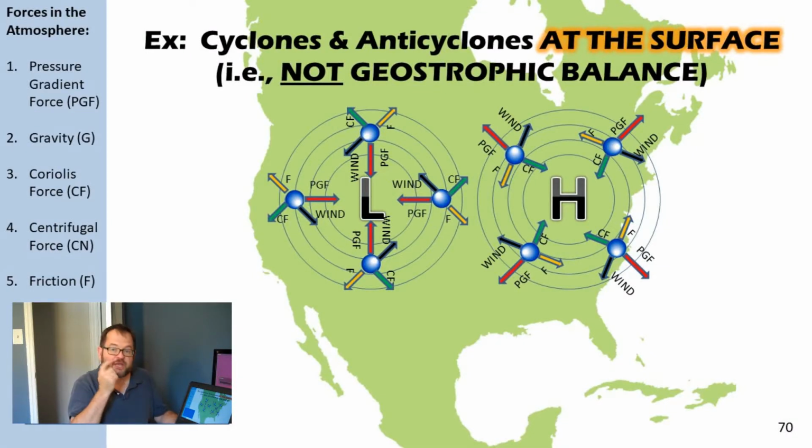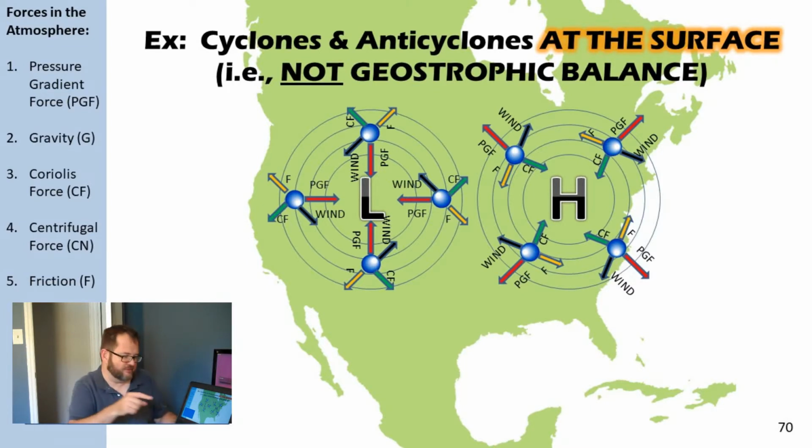And then I drew the wind. I drew the wind to be mostly parallel to the isobars, like it was when it was geostrophic, but it's somewhat crossing the isobars from areas of higher pressure towards areas of lower pressure, because the pressure gradient force is kind of winning. It's pulling the air parcel in towards the area of low pressure, or pushing the air parcel out away from the area of high pressure.